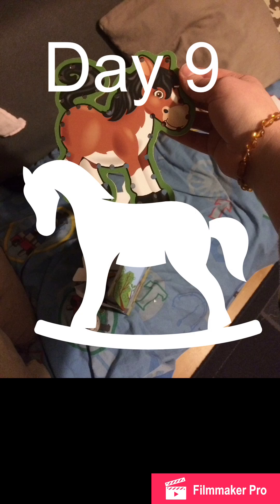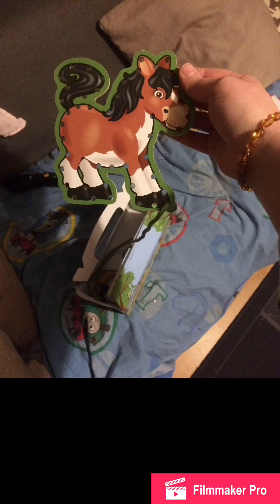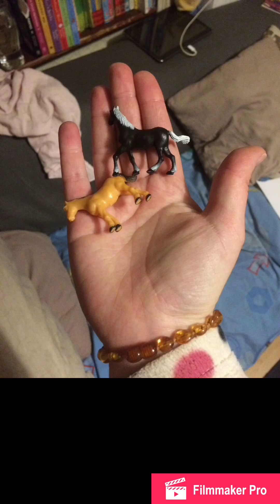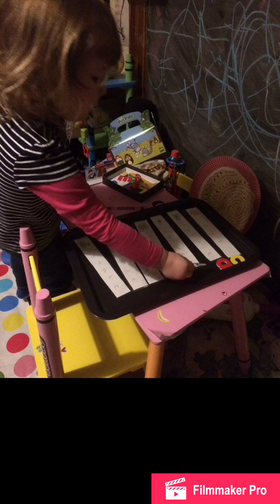Similarly, we didn't have a toy stuffed horse to put in our box, so I put in a threading horse for some fine motor skill practice. I also put in two little plastic horses that we had as part of our farm set, which we picked up at the museum, along with some wagons. She enjoyed looking and playing with these. Then I set out the magnetic game for this day, and she had to match the letters, though she chose to play with it completely differently - spelling them down the side, then just playing with the letters on their own.